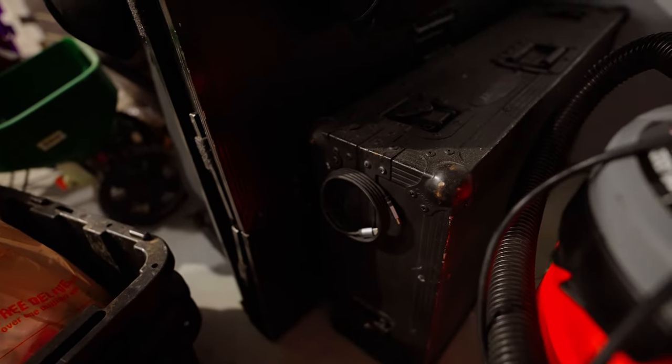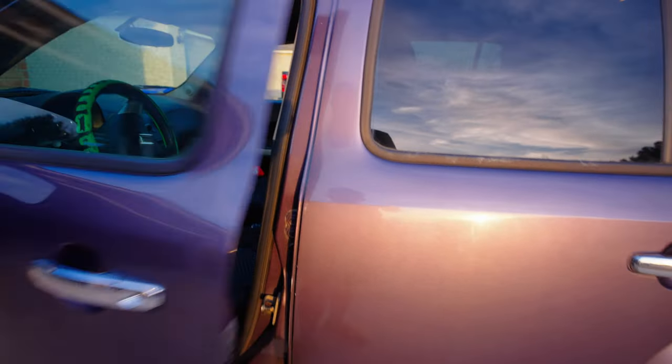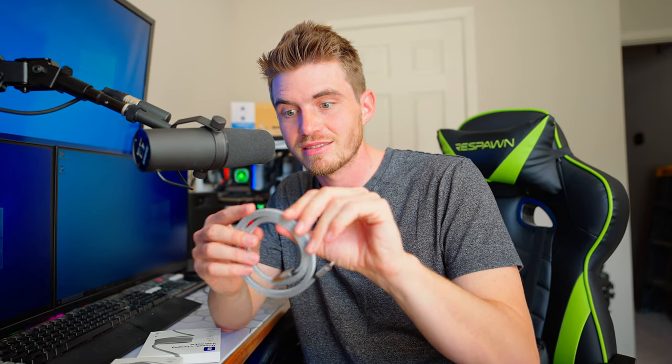I'm also a magnet nerd — or maybe not a nerd — but I think magnets are super cool. I'm sure you guys have lots to say about it in the comments, and I'm super curious to see what you say, because to me I could play with this cable all day long. It is so freaking fidgety and fascinating — I could just do this all day.